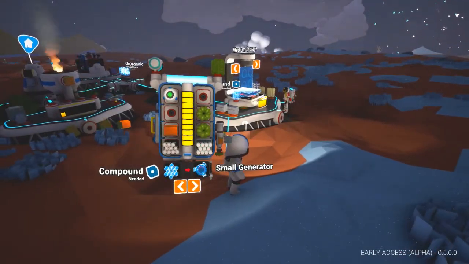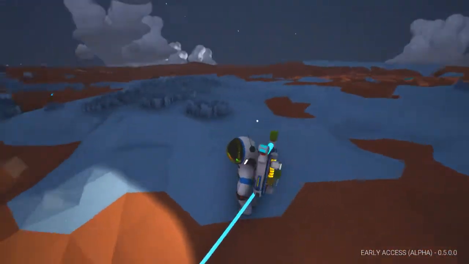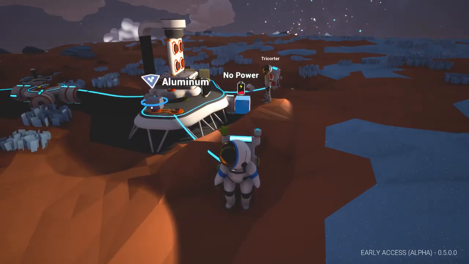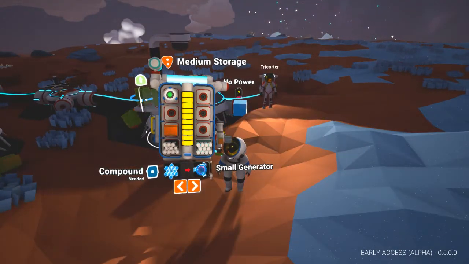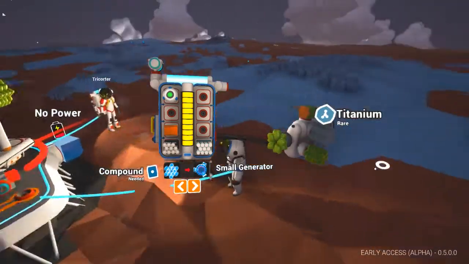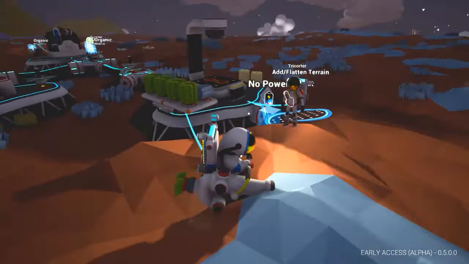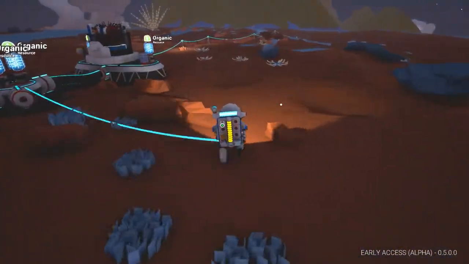Alright, compound. I have no compound. We got two of them right here. Okay, well, I guess we're gonna need a lot of compound then. Alright, what would be nice is if these generators would self-fill themselves. Right away, we already got it full. Alright, I'm gonna go find some compound. Okay, I'll keep the generators running. Alrighty.